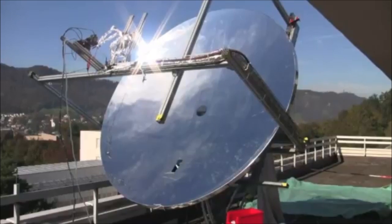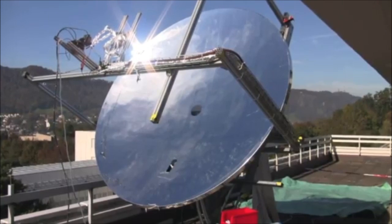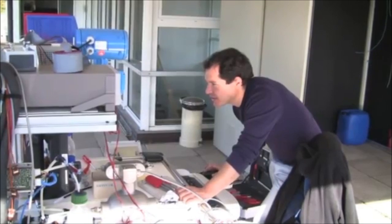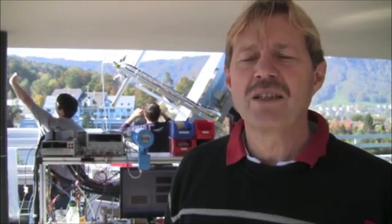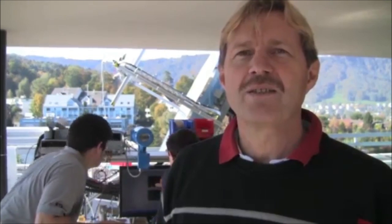What we have here is a concentrated photovoltaic system that converts sunlight into electrical output and at the same time into thermal output. The system uses a big mirror to concentrate sunlight a thousand-fold onto a semiconductor chip — a triple junction photovoltaic chip that converts the Sun into electricity. Because of the high concentration, the power density is very high and we have to cool the chip. Instead of just throwing away the wasted heat, we are using the heat for processes like desalination and adsorption cooling.